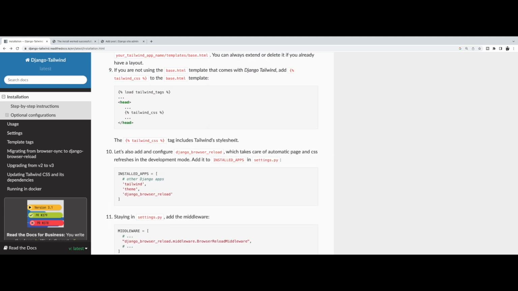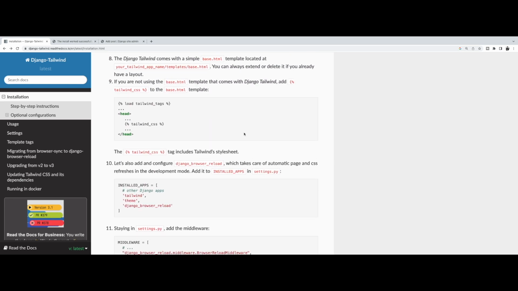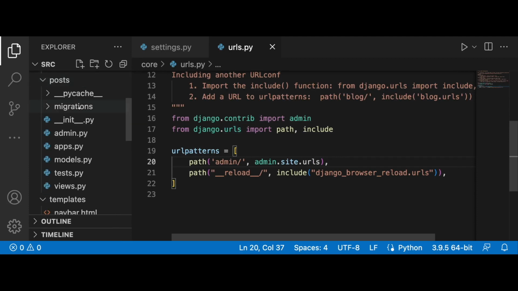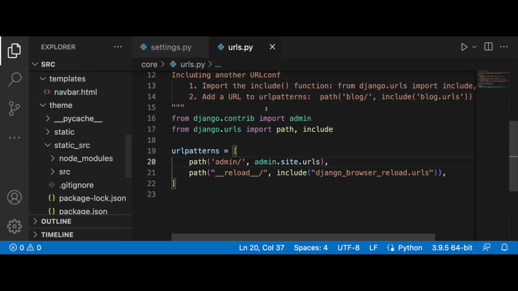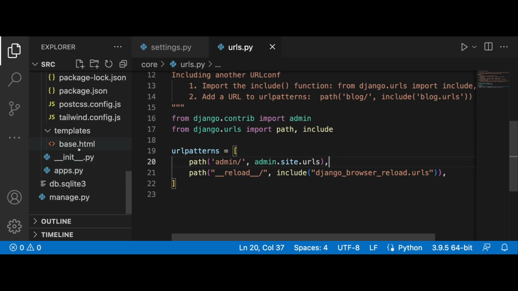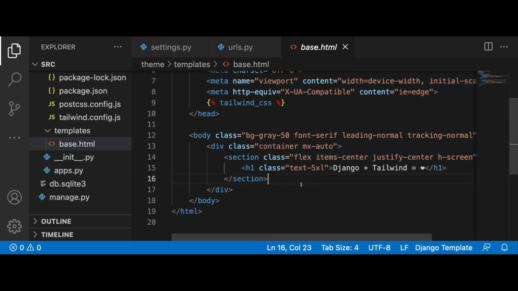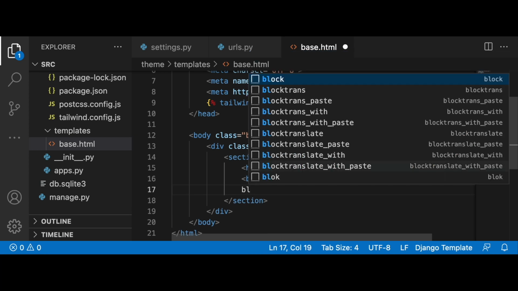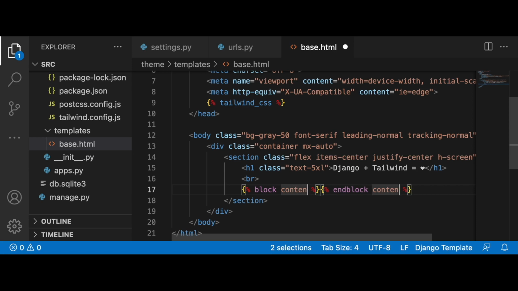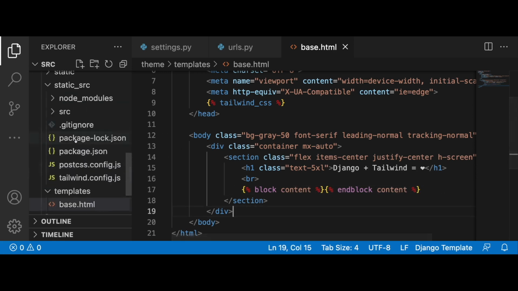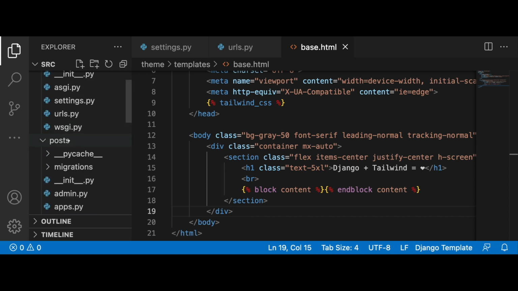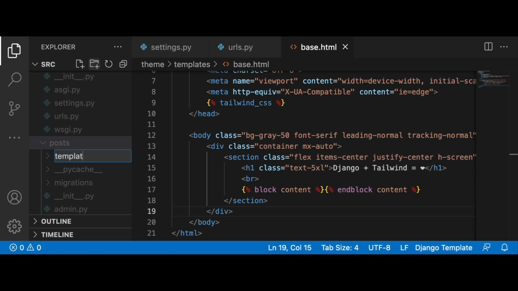So now what we can do is go to our base HTML, and let's say that over here we want to have a break line, and let's create a block content. Okay, so as the next step, let's go to the post application. Let's create a templates directory inside.